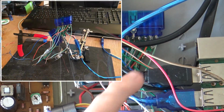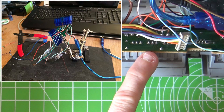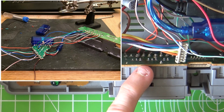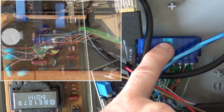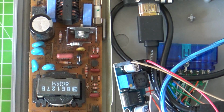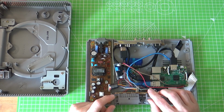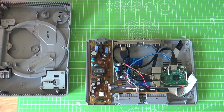I took it apart, and after I disassembled the PCB on the back of the connector, it was a case of just mirroring the connections. I went through one by one and tested those, soldered those connections up, and mirrored what is on this socket identically to what's on the back of the socket here. Luckily the adapter I purchased had 2 outputs on to the one USB, so that allowed me to hook up both controller slots directly. So that was the first step.